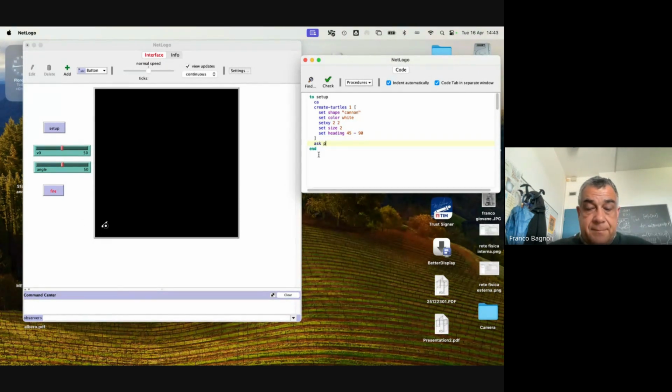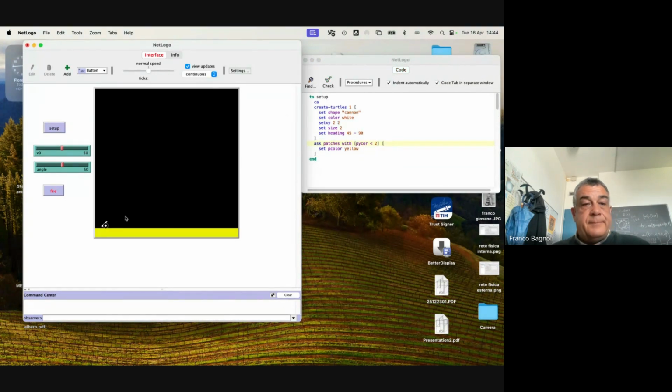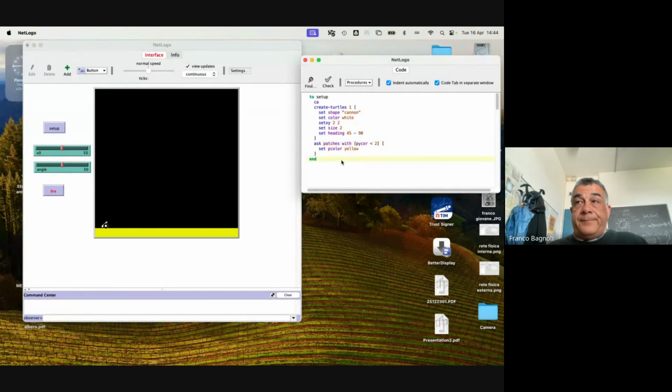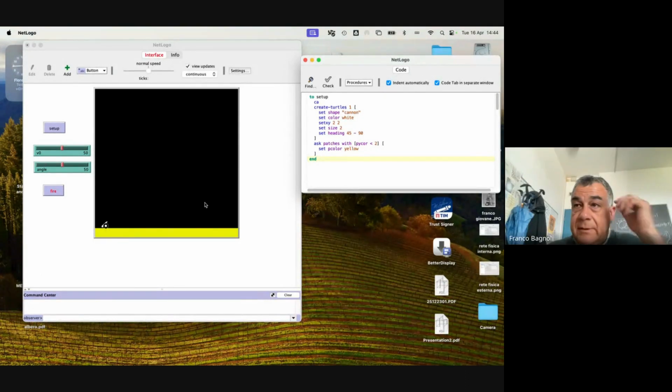So ask patches with pycor less than, say, 2, set pcolor yellow. Okay, so more or less this is what I was thinking of. Is it okay for the moment?